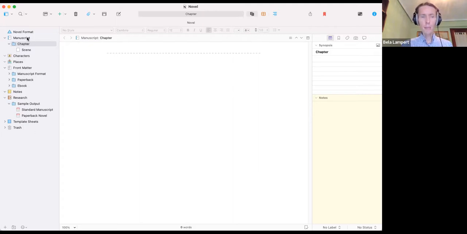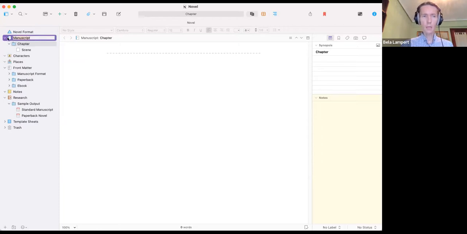And the main documents that you will use in the project that you are writing, you should put them in this main folder, which is here called Manuscript. You can give it a different name. You just double click it and you can give it a different name.